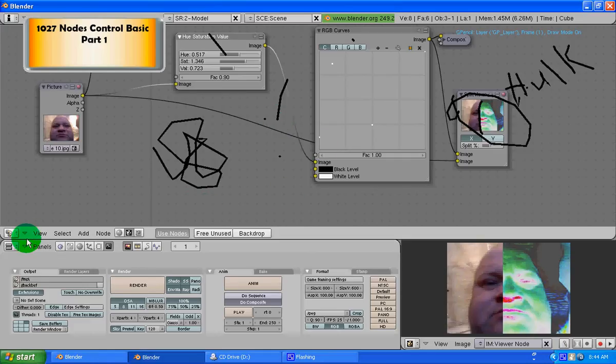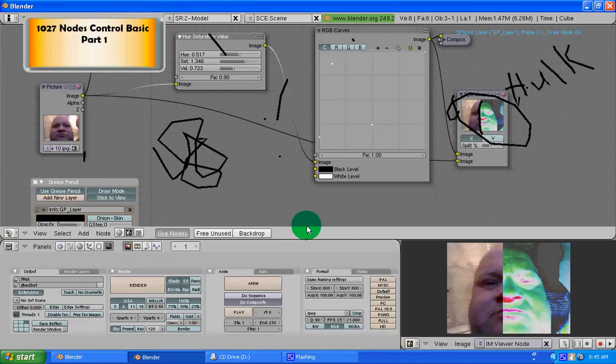Well, I'll start with the grease pencil first. There's a grease pencil you can get. I was just playing with it here, and you can go up here to view, grease pencil, right there.